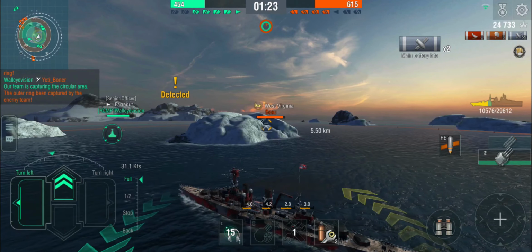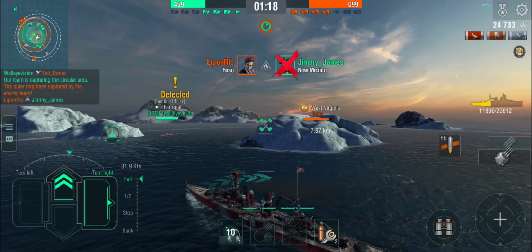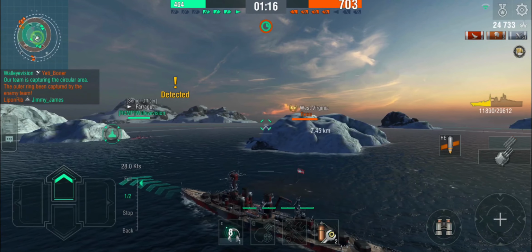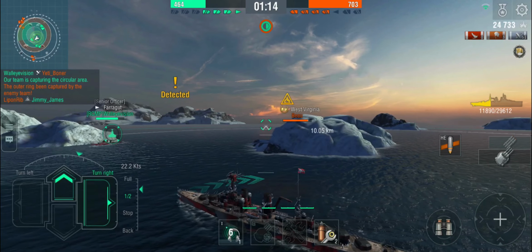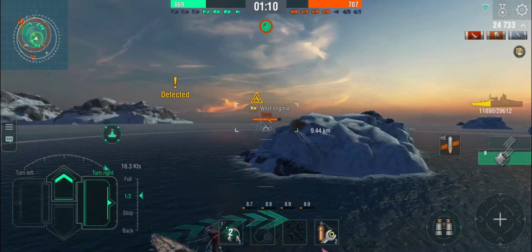We're leading in one kill. So I don't really have the health anymore at this point. There's a cruiser on my left, but all the battleships are sitting on my right. So I'm going to get behind this island, and I've got 11,000 hit points. That means something like the West Virginia can almost one-shot me with this ship.